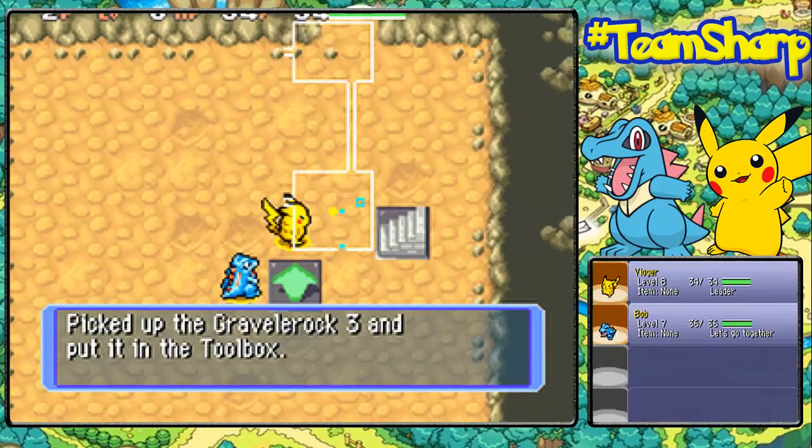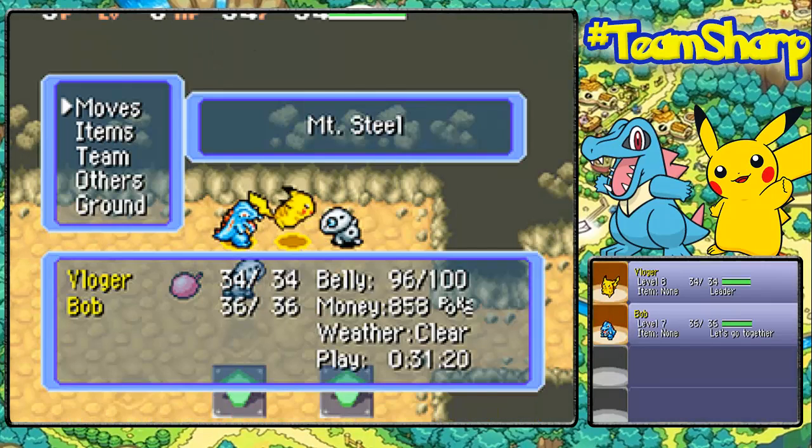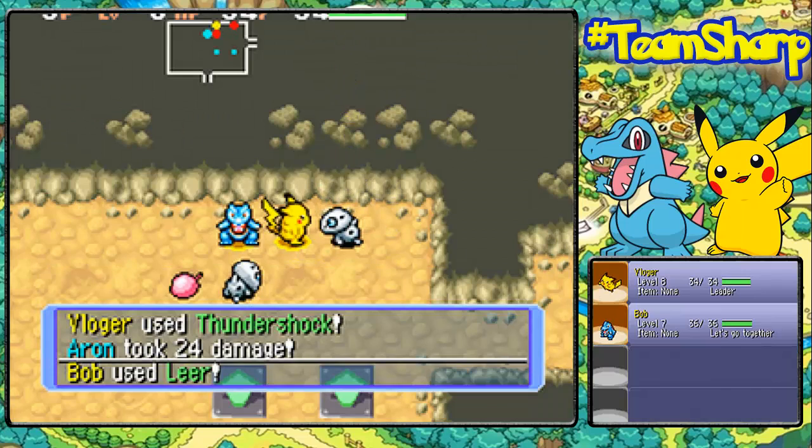Oh, and Gravel Rock, which is really nice. You can throw it, and it'll do like 20 damage. Ooh. Oh, that does a good amount of damage.